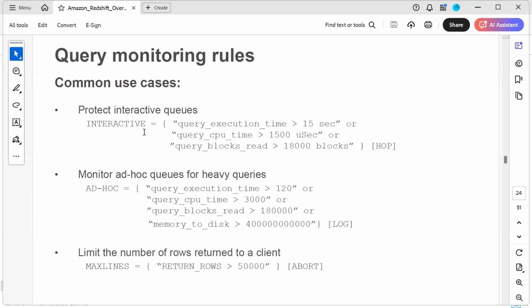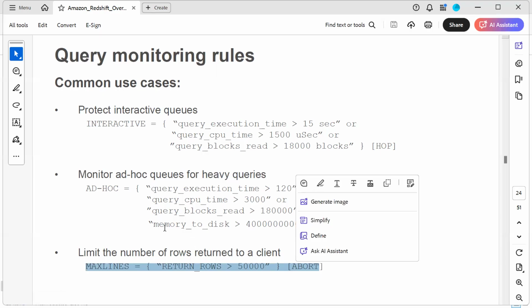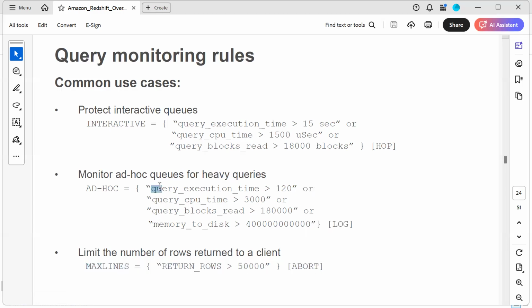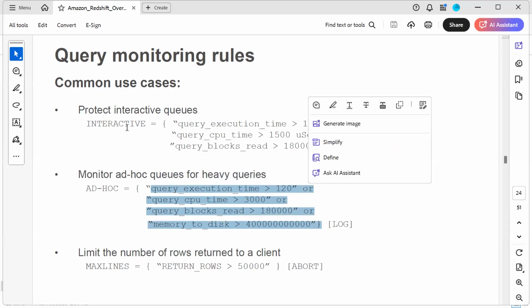For example, if you are dealing with a limited number of rows, then you need to use this particular option. And if you want to go on an ad hoc basis, where you execute your queries once in a while, then use all these particular options; these conditions are important to configure. And interactive queries are where you execute and see the result immediately. We can run the queries from the query editor also.